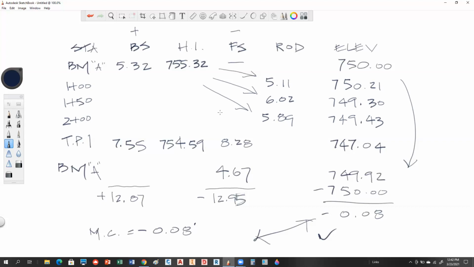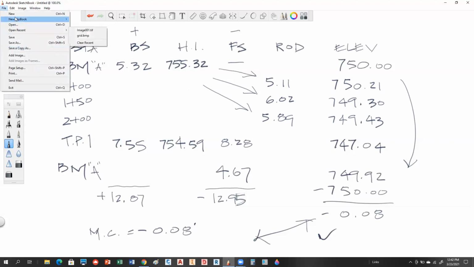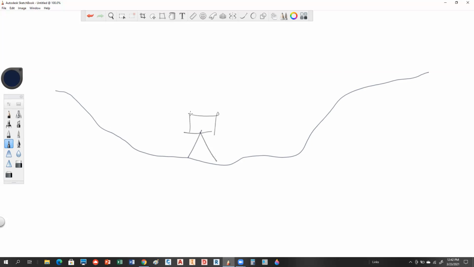Trig leveling is kind of cool when you have a nice total station. It gives you vertical differences, so you don't have to do a lot of work. So I'm going to give you a little idea here. We've got a piece of ground that maybe looks like this, and we set a total station up here. And we have a benchmark here that, let's say, is at 656.20. And we have a point over here, and we don't know what its elevation is, okay?